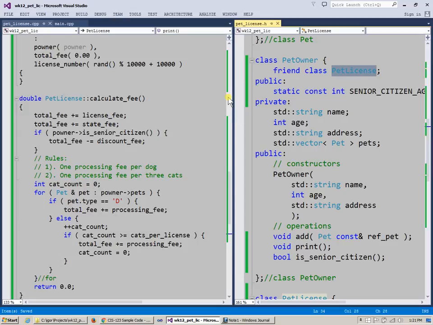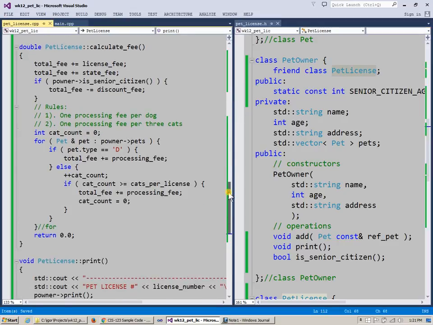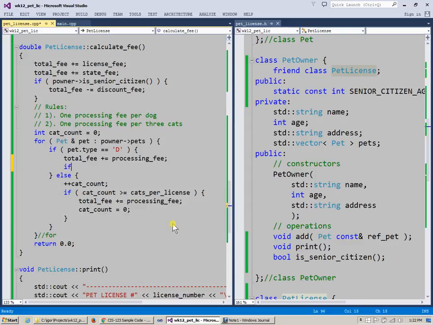And I think what I forgot is that if this is an adoption, right? If this is an adoption, then I need to be able to give them a discount, right? So for, let's see, we can do this for dogs, right? So we can say if pet adoption, right?